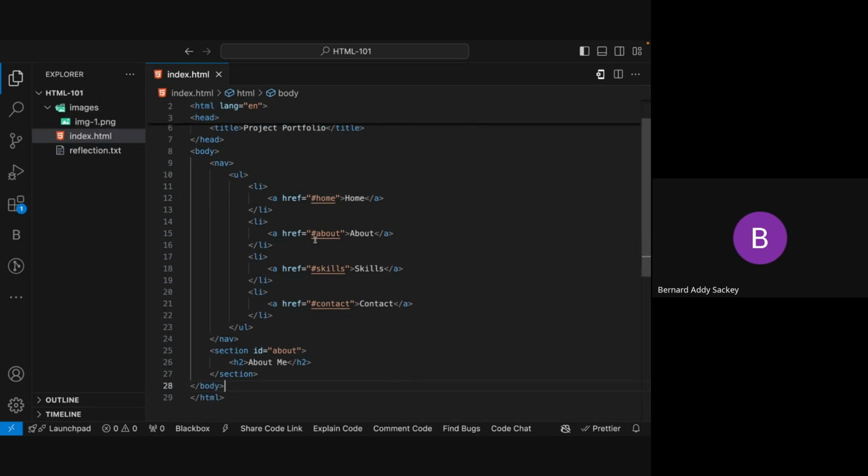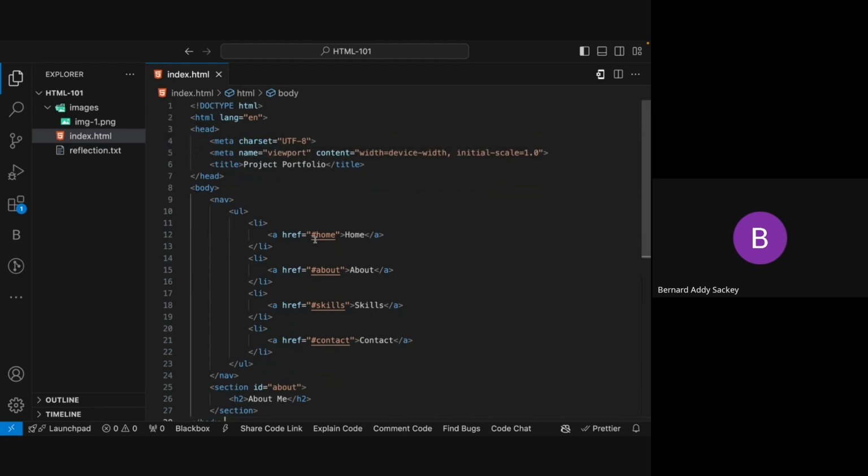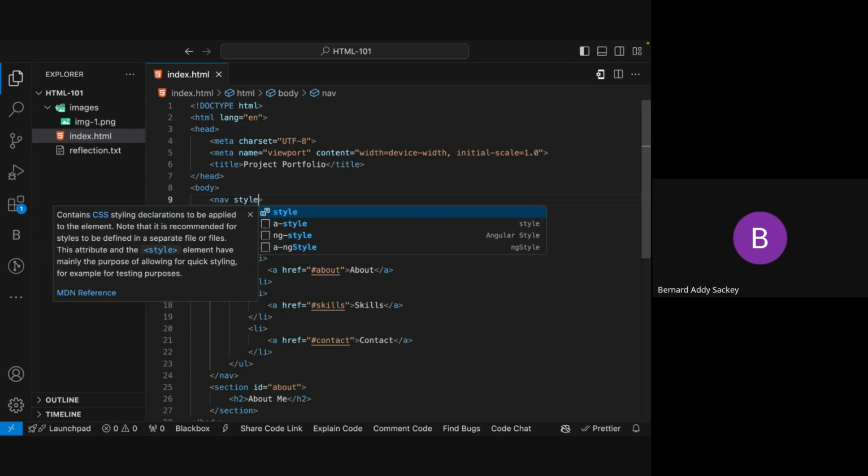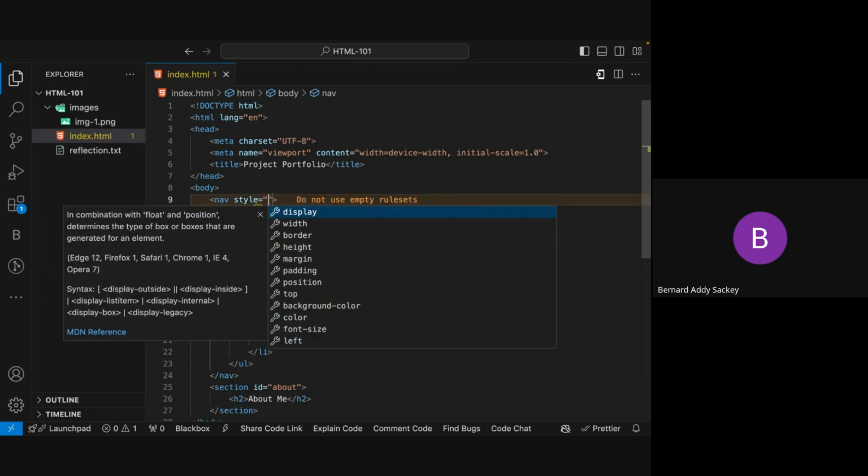Now, I'll start with the inline CSS. Inline CSS happens within the HTML document, so you don't have to go out of the HTML document. A way to style inline is by adding the style attribute. Remember from last week, we spoke about attributes for HTML elements. One of the attributes for styling is called the style attribute. And for the style attribute, we typically have the property and then the value, right?